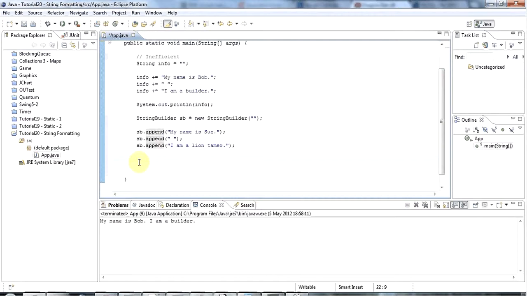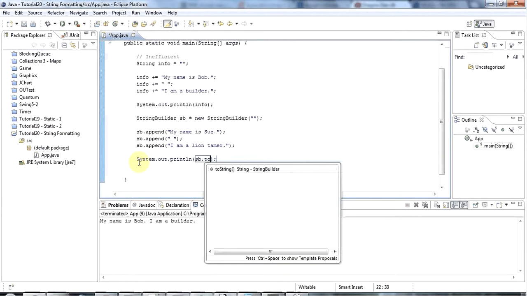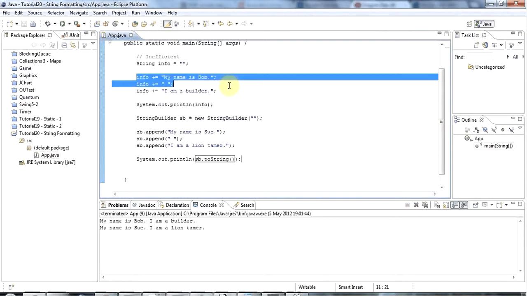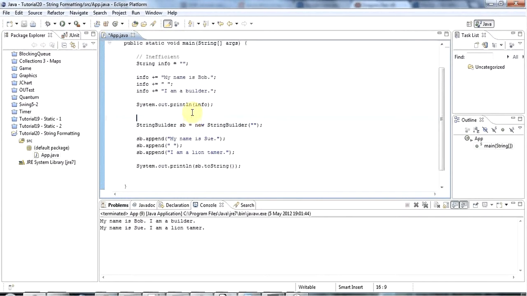And finally, to get my text back, I can do sb.toString. So if I do, let's say, sysout sb.toString, that will get me the text that this StringBuilder now contains. So if I run that, it's pretty much the same as you get from doing this, except that it's more efficient. So let's put a comment here, more efficient.